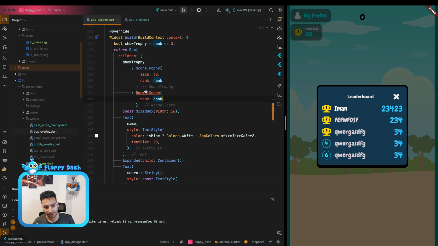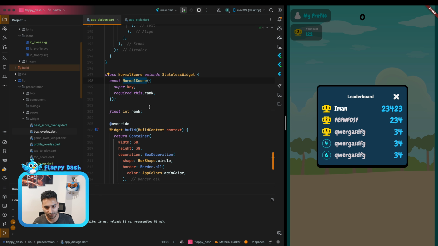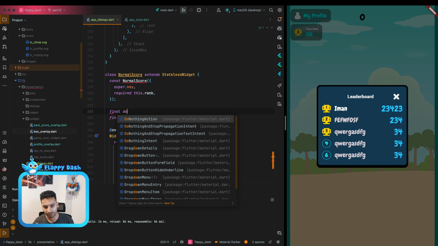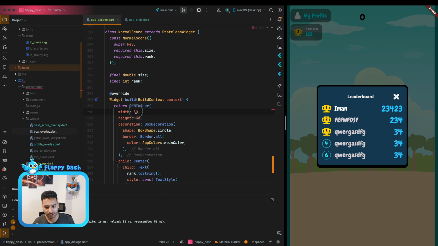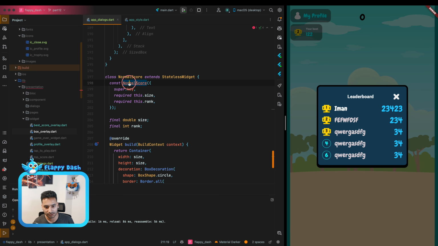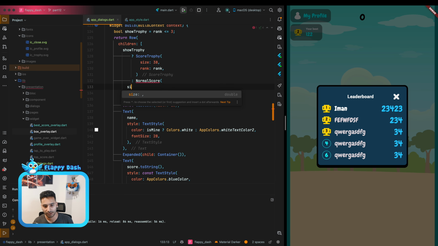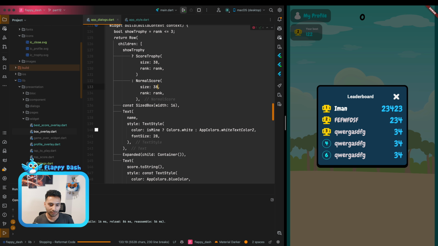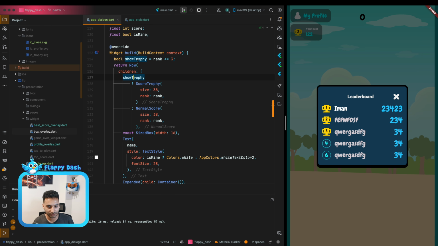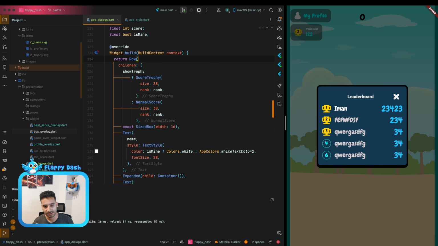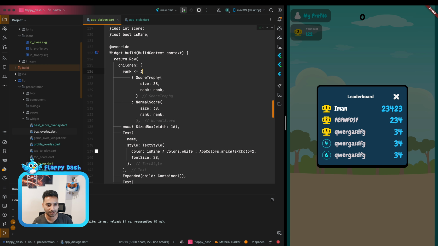And also we can have the size for this one, just like the previous one. So let's use it here, and the size should be 38. Okay, now we said if it should show the trophy, use this widget, otherwise use this widget. We can simplify it like this.